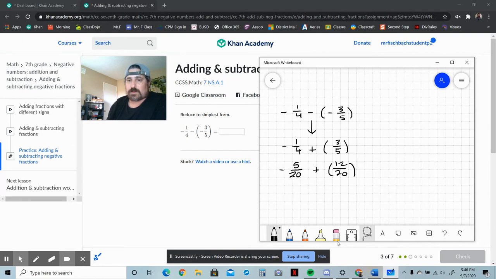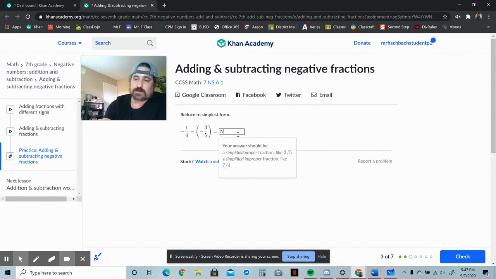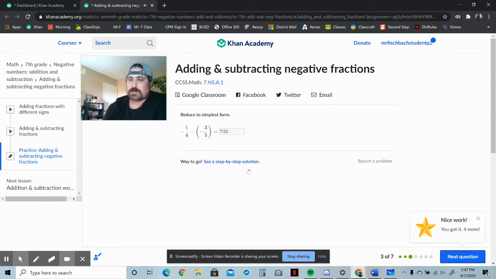So really, you've got a difference between these two values here. One's going negative, one's going positive. Who's going to win? Positive. So we can put a positive in a box. By how much? Well, what's 12 take away 5? Find the difference, right? When the sign's different, find the difference. 12 take away 5 is going to be 7. So we're looking at positive 7/20. Go over here, put in 7/20. There's your answer. Let's go to the next one.